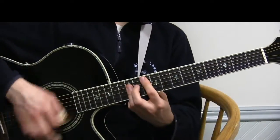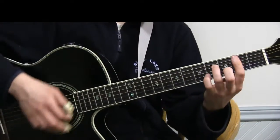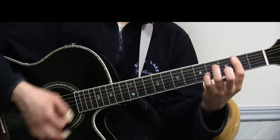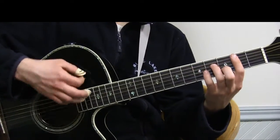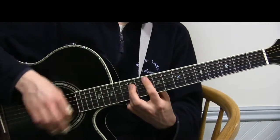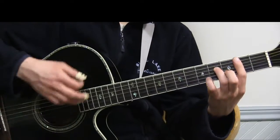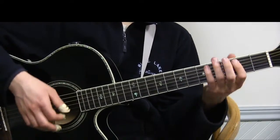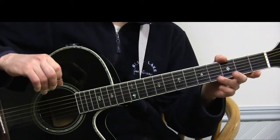If I want to add some extra dead notes in, you can definitely add a lot of extra. You're free to mess with that if you want, but again, this is another good one.